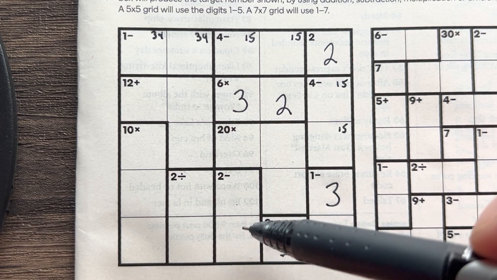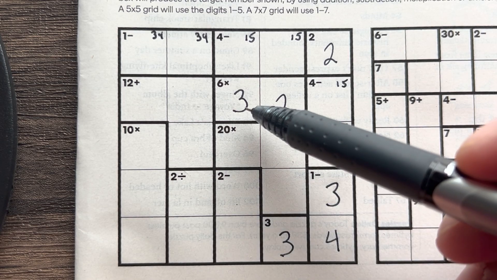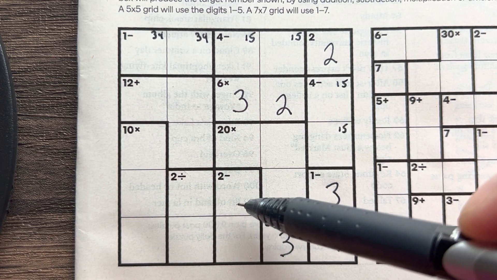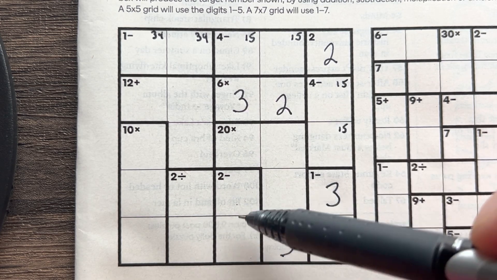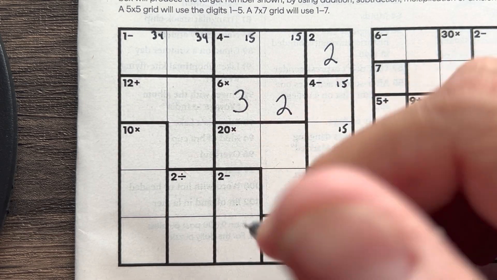Oh, here you go. Because the three is gone, there's only one option for this. It's two four, right? It can't be one three and it can't be three five, so it has to be two four and the four helps us.